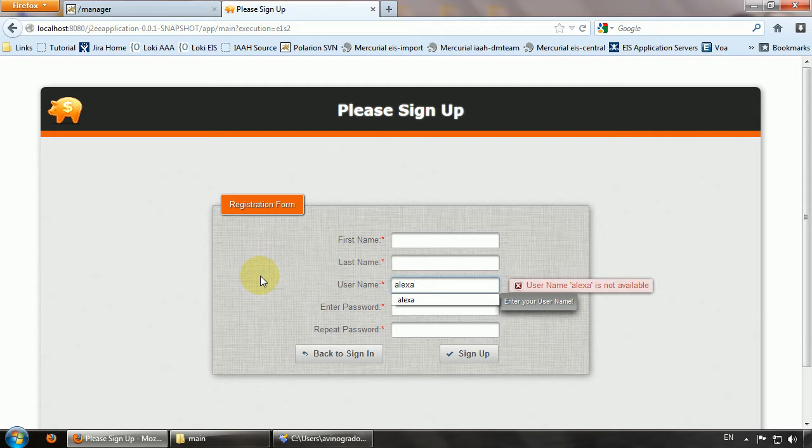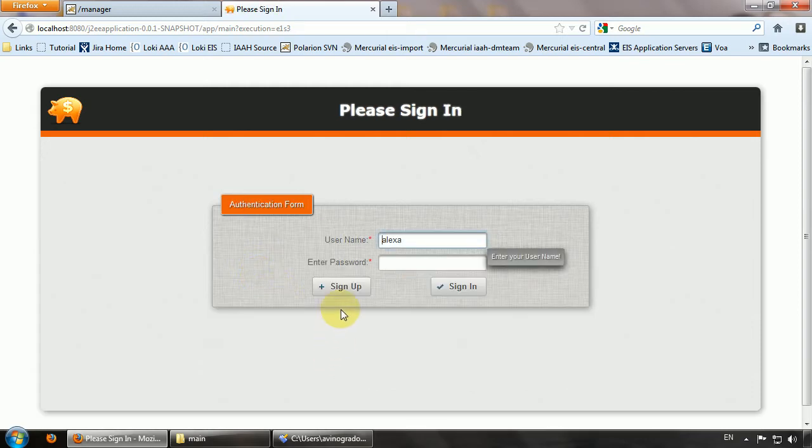Just for demonstration purposes, I chose the key up event, so that every time you press a key in that field and type in a character, the database query is made and the result is sent back to our user. And of course, if you try to create a user with that username, you'll just not be allowed.